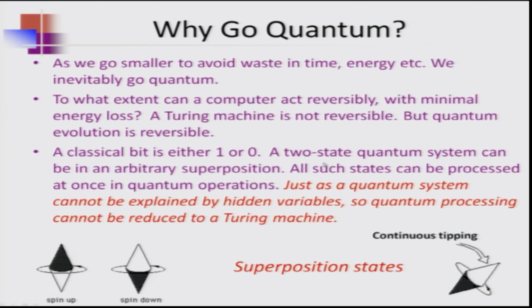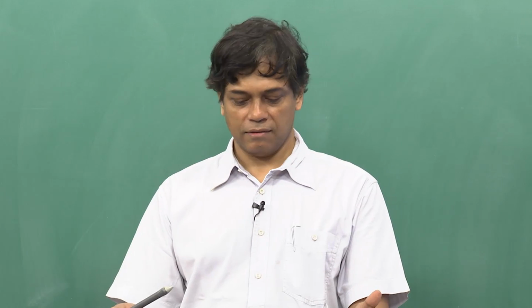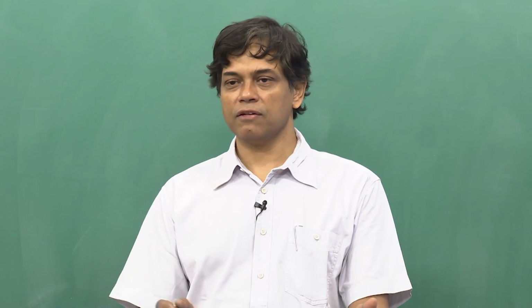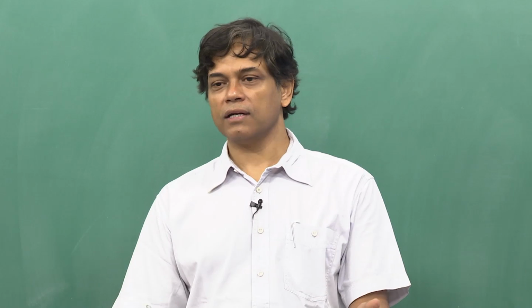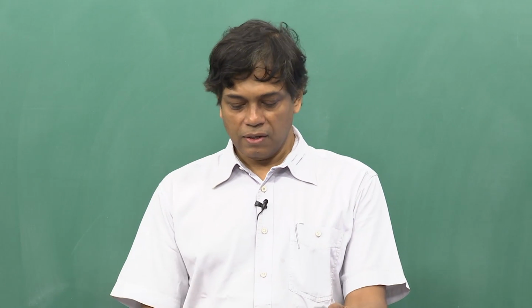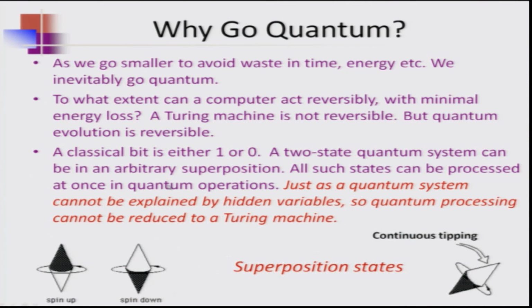On the other hand, even if you come up with this kind of a formalism for quantum systems, which can be a low lying energy to a high lying energy, spinning in one way versus the other way, these are all quantum thoughts. The quantum system, however, will always be in an arbitrary superposition. It is never going to be either one or the other, it will always be a mix of all.